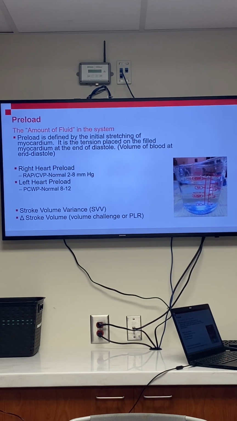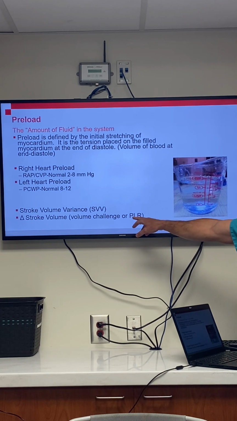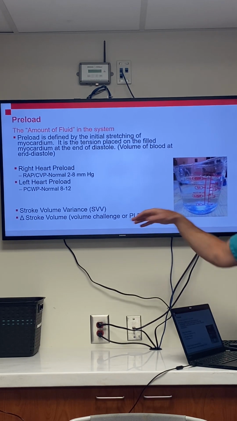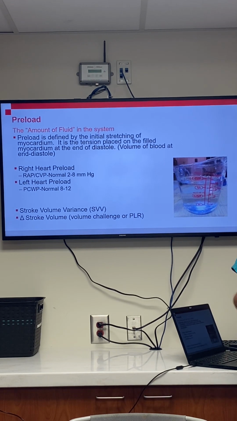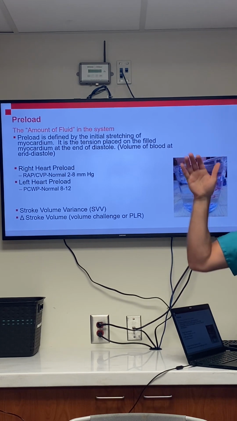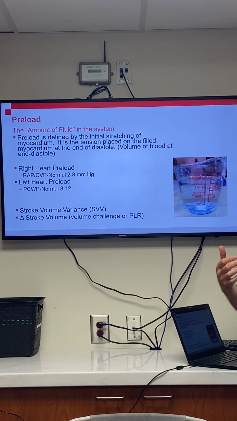That's what makes your life so much easier, because grabbing a bag of pressor or waiting for the pharmacy to deliver that, prime it, get it going, that's a lot of time out of our day. And now you're doing that for one or two patients or maybe even more, plus a fluid. So time is very valuable. So stroke volume, we said normal range 60 to 100. If it's less than that, pretty much assume our patient would need fluid. If it's more than that, maybe we do need to diurese them a little bit.